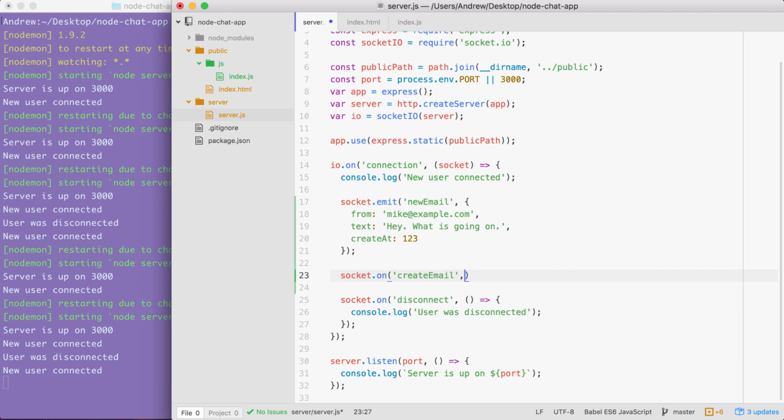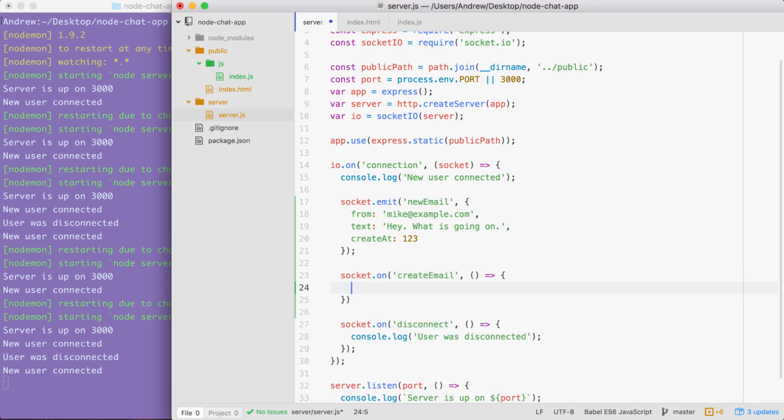Now for create email, we do want to add a listener. We are in our node code, so we can use an arrow function. And we're probably going to expect some data, the email to create. So we can name that first argument. This is going to be the data sent along with the event. I'm going to call this new email. And for this example, all we're going to do is print it to the console so we can make sure the event is properly going from client to server. Console.log. I'm going to log out the event name, create email. And as the second argument, I'm going to log out the data so I can view it over here in the terminal and make sure everything works as expected.